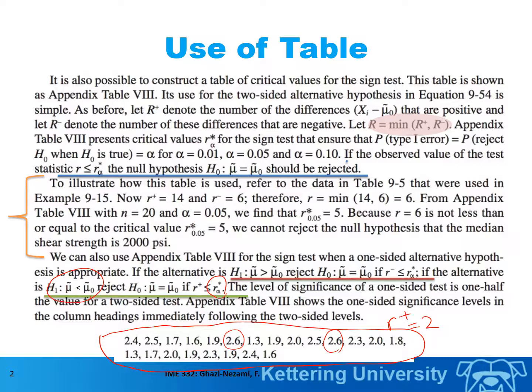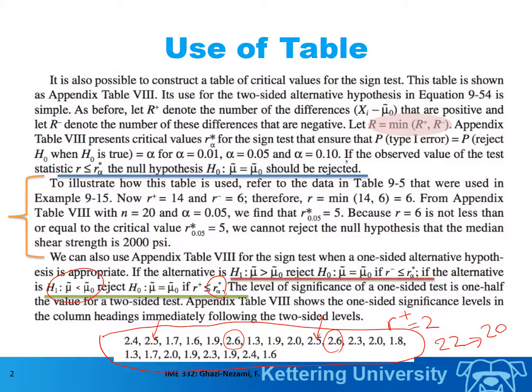Something you have to pay attention to and be very careful about when using the sign test is that, when you are using the table, you need to consider the number of non-zero differences. Over here in this example, you had 22 observations, but 2 of these differences are actually equal to 0. So it means that you have 20 non-zero differences. 2 of those are positive and 18 of those are negative, but you have 2 differences that are 0.